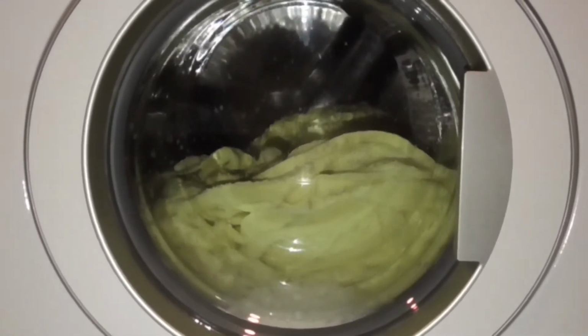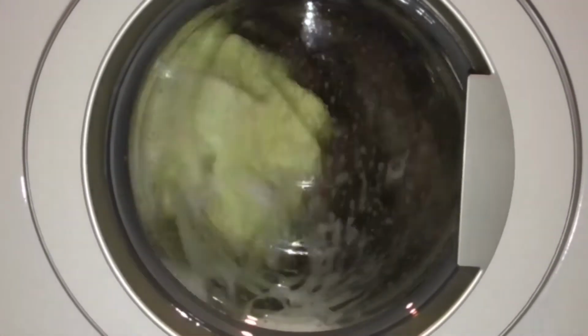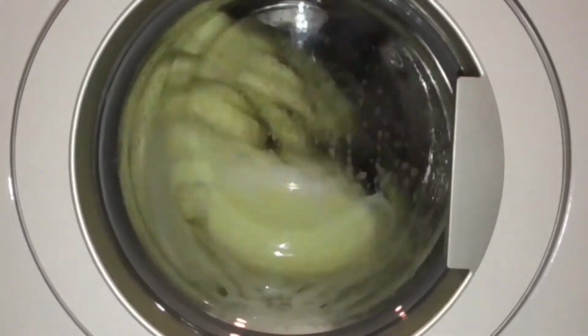Yeah, believe it or not, the AE21 pods have just gone back in the drum. I did top up more water, by the way, so that this machine could wash easier. So this machine could wash very nicely with AE21 pods anyway.